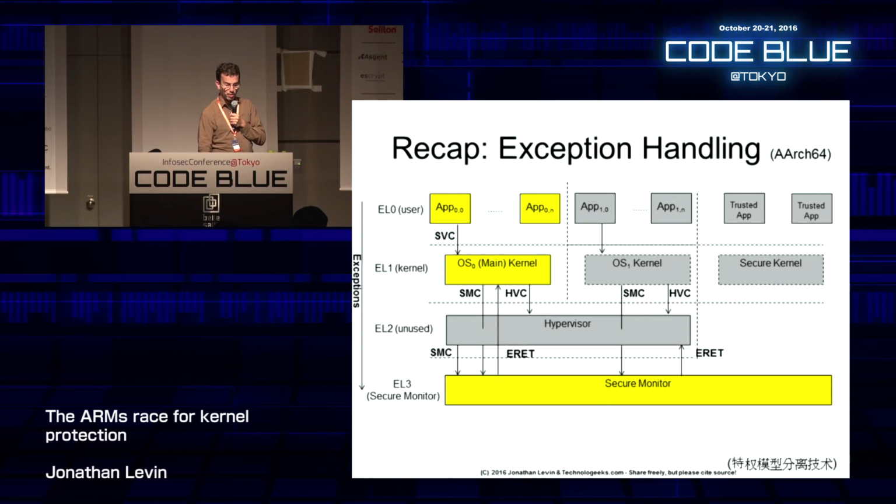Now, the transition into kernel is still the same SVC. The transition to the secure world is going to be an SMC. And the transition to the hypervisor, if anybody ever uses that, is going to be an HVC, which is a hypervisor call. Now notice one important thing, which is that even though the hypervisor can issue a secure monitor call, and the kernel, which is supervisor call here, can issue a secure monitor call as well, user mode is unable to access the secure world. And that's intentional. Because otherwise, we would have an attack surface that would be too hard to protect.